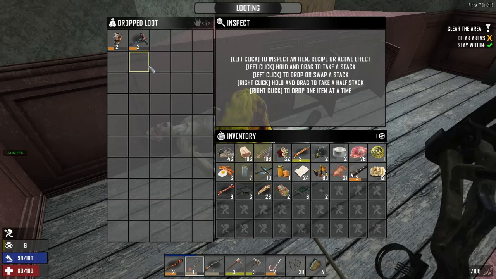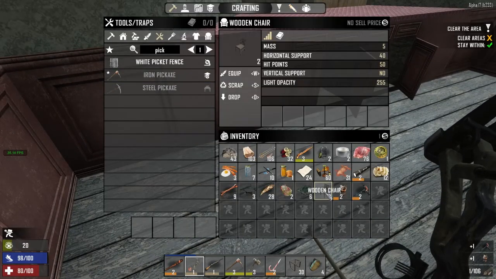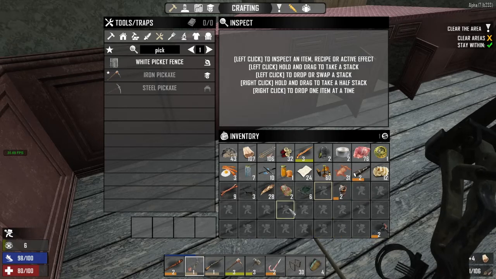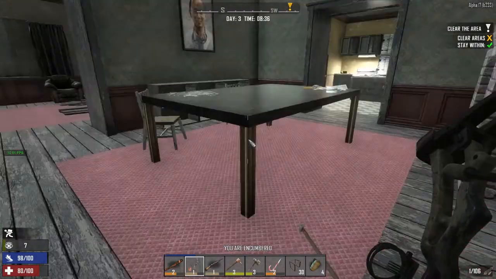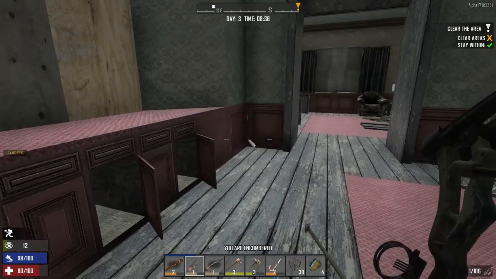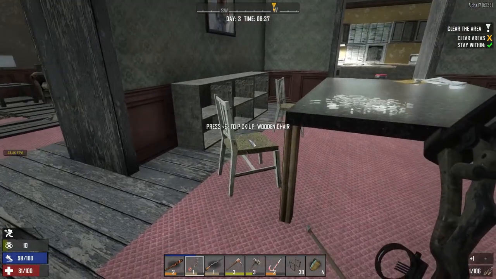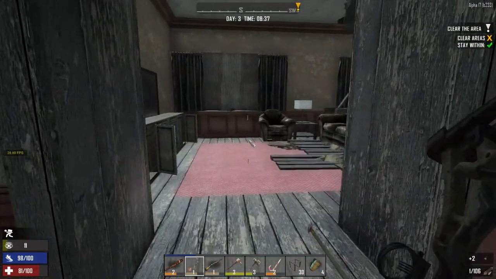Oh, that's like the best loot ever. Jeez. Okay, I can go home. Game one. That is freaking awesome. I can't believe I just got an auger from a zombie. Oh, that is amazing. Okay.